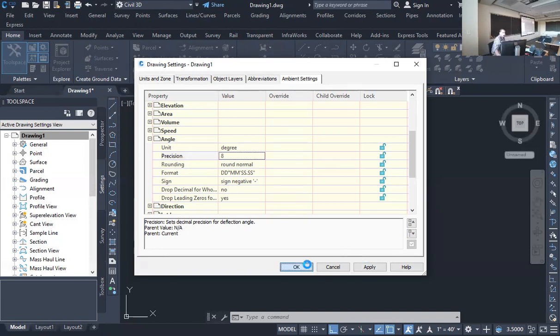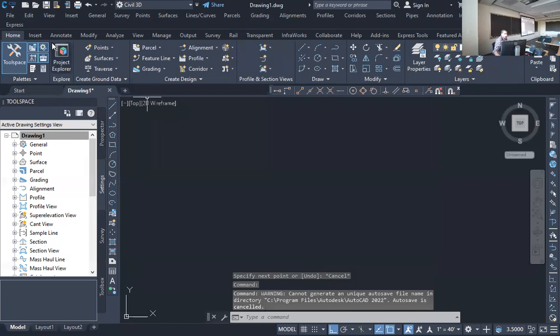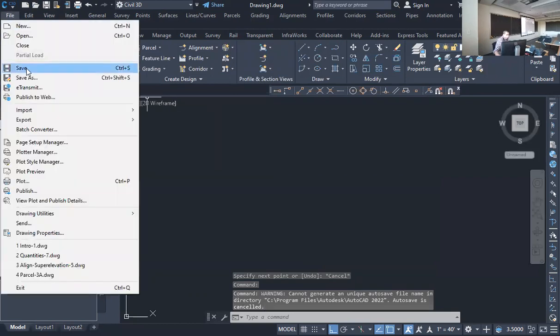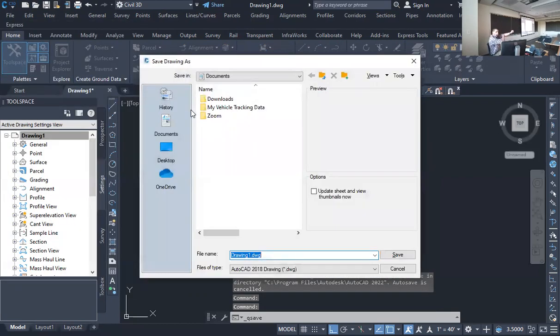The other thing you want to do is, I'm going to save this. Now, the first time you save something from scratch, it's going to ask you where you want to put it. So if you put it on the local C drive, if you put it on the cloud, if you put it on a USB, wherever you put it, that's where it's going to look for. Right?